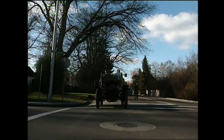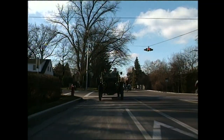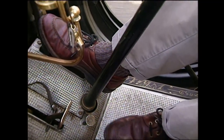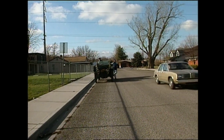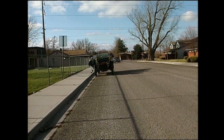There's an era that's gone that we need not forget, of elegance, of fine trim. You look at this old carriage with its brass and its leather, and it's getting back to basics and back to the original. Everything's very, very honest on the car. You notice it doesn't even have front doors, so it's no wonder you're in and out. You're out and underneath the car more than you're on top of it.